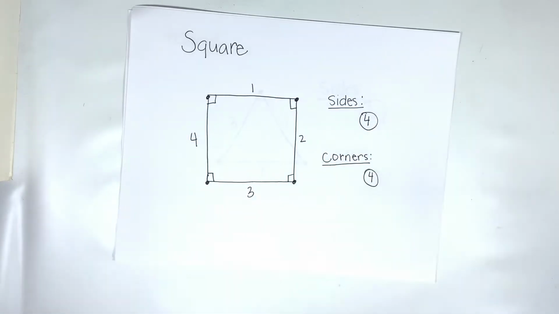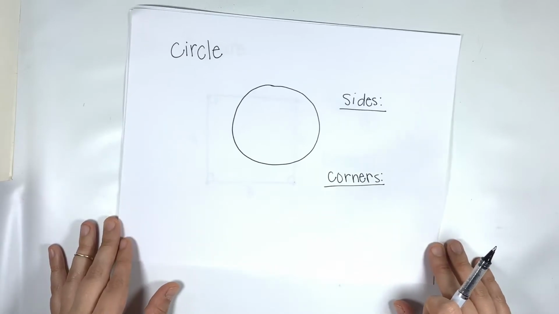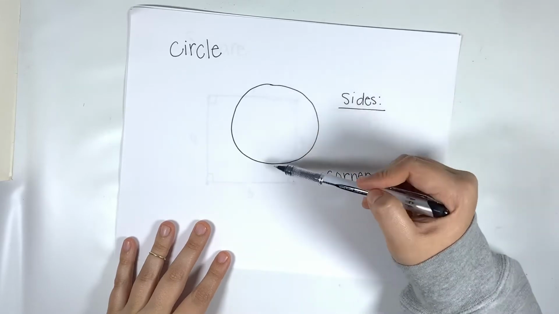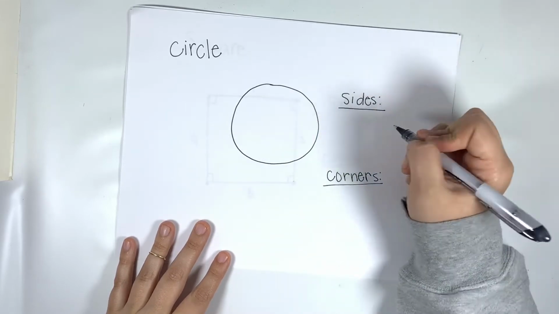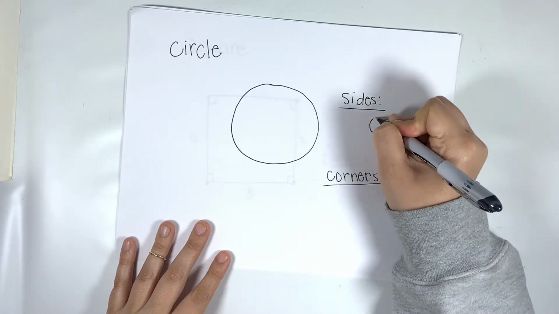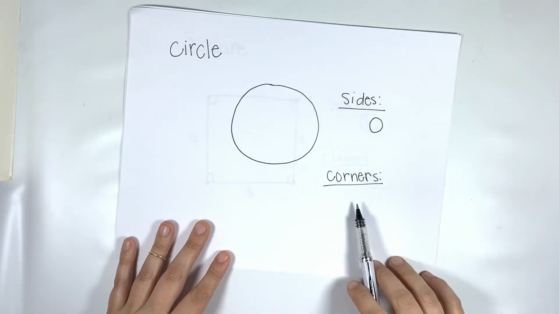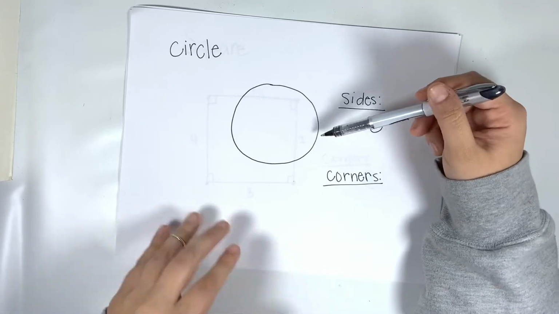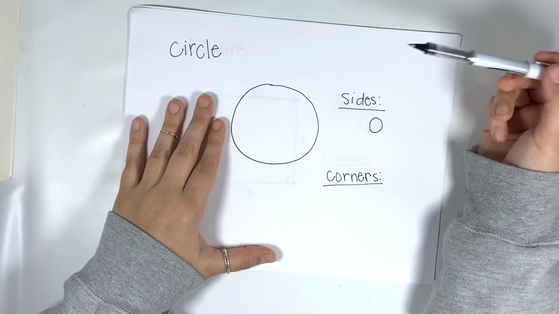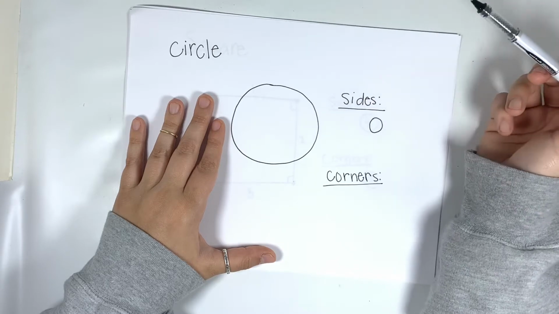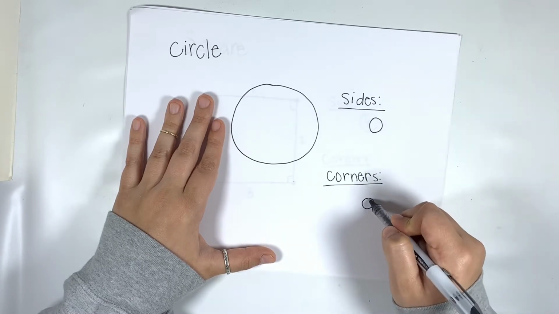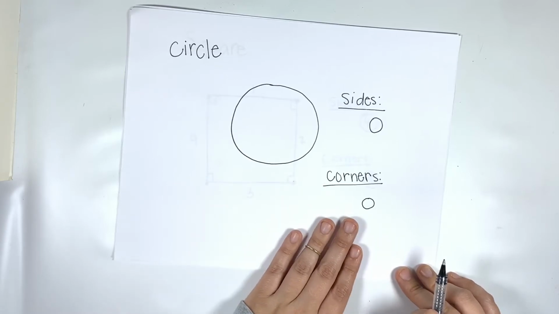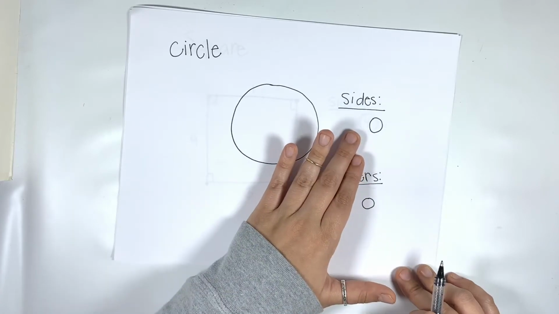And for funsies, the last shape I want us to look at, which again is review, is a circle. Let's count how many sides. Well, there are 0 sides to a circle. Let's see how many corners, where two straight lines come together to meet. But I don't see 2 straight lines coming together, so there are 0 corners. In a circle we do not have two straight lines that come together to meet, so there are 0 corners and 0 sides.